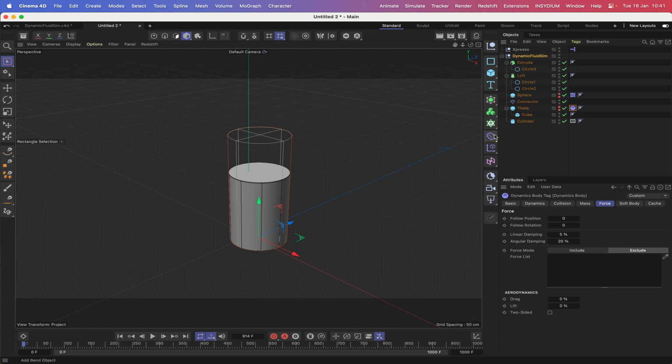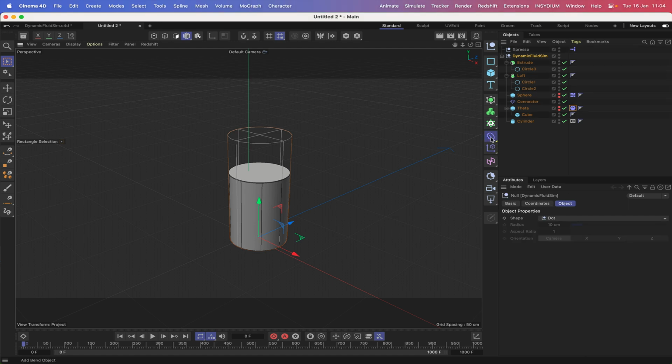And we'll also use a field in order to control what's happening, because we actually don't want to affect the edge of this, because if we do, it will make things out of sync, and we don't want that. So we're going to use basically a cylindrical field in order to make a falloff to stop the actual edge being touched by either of the deformers. So that's going to be our next step.